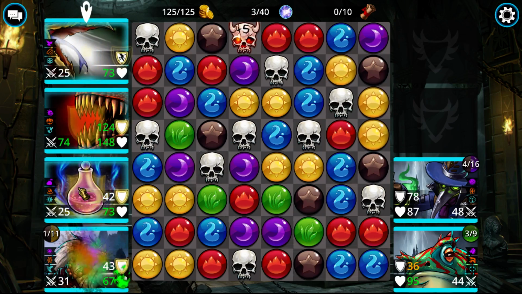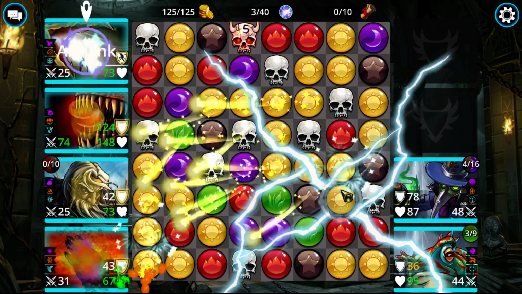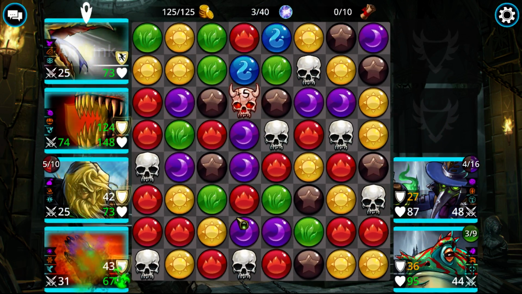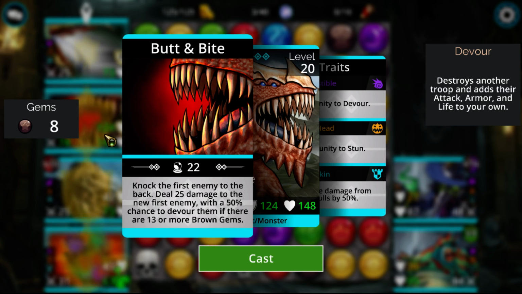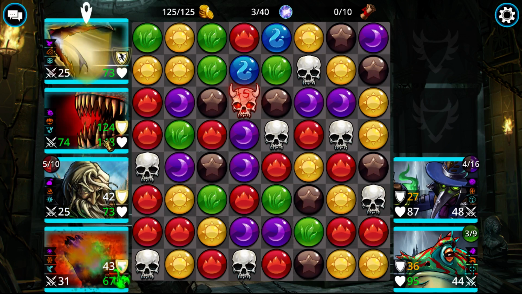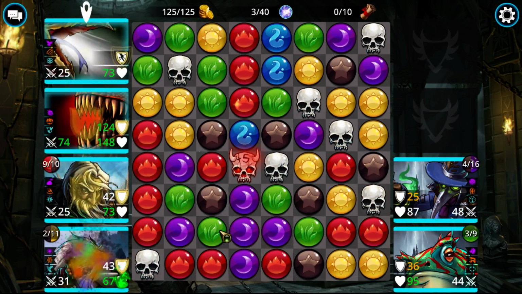Oh, never mind. We need 13 plus brown. Yeah, do keep in mind, it's 2 requirements for it. You need 13 plus brown, plus you need to actually get the 50% roll of it to hit. So I guess we'll just keep using X's on not brown and try doing it out that way. We have an extra turn just sitting there too, and it's a bunch of barriers, so we'll go for that, I guess. Go for that extra turn.